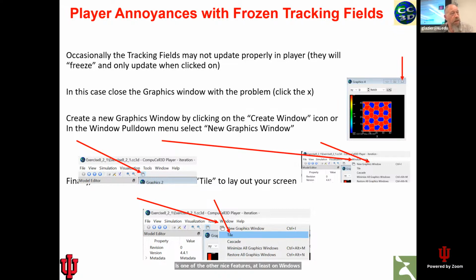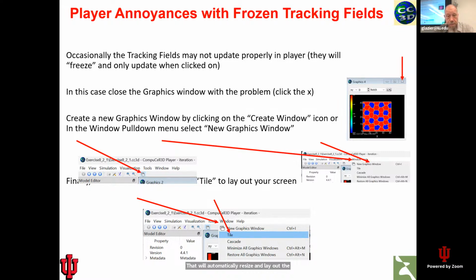If you pull down under the Windows menu in the player, there's the new graphics window that can also be gotten by hitting the little window stack icon under the tool menu pull down.